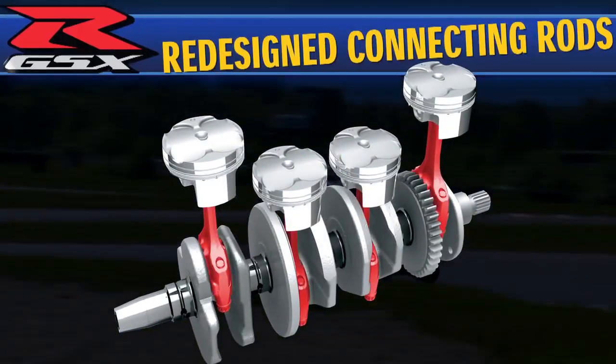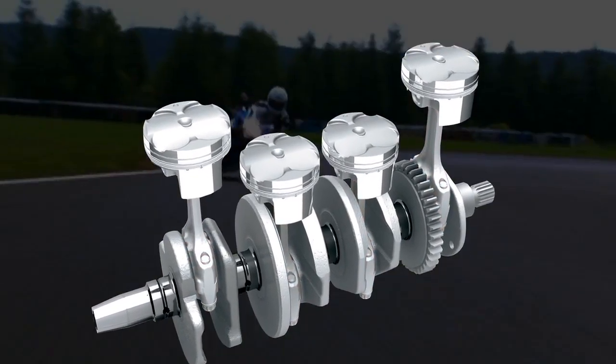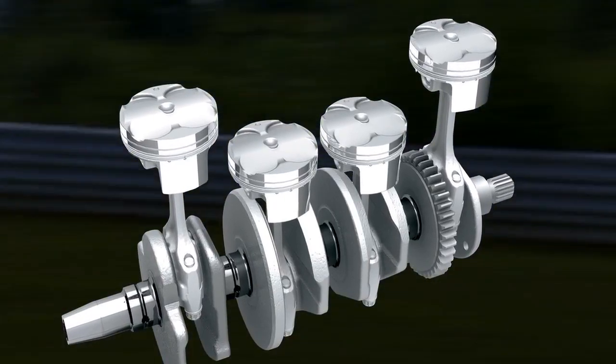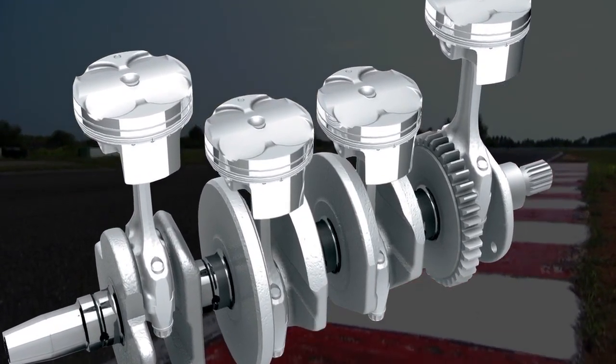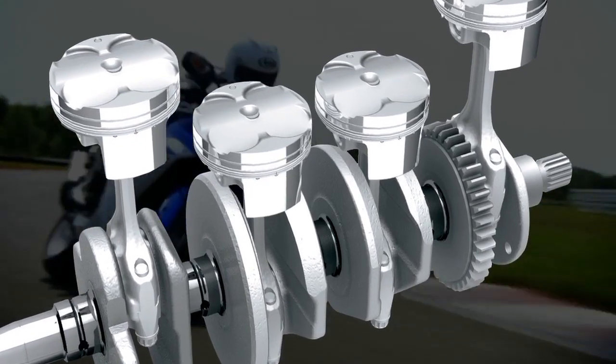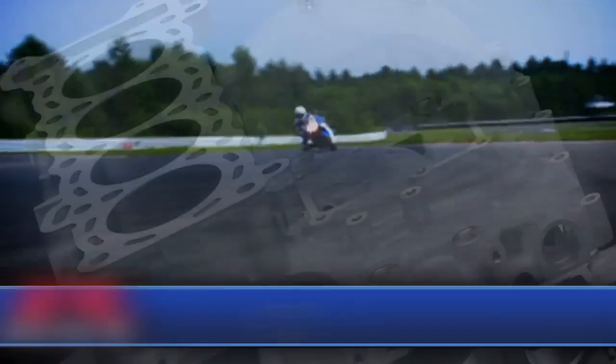The connecting rods are newly designed with an optimized shape and are lighter in weight by 12%. The lighter piston and connecting rod assembly translate into less reciprocating weight, reducing mechanical losses while increasing throttle response, acceleration, and engine output reaching the rear wheel.